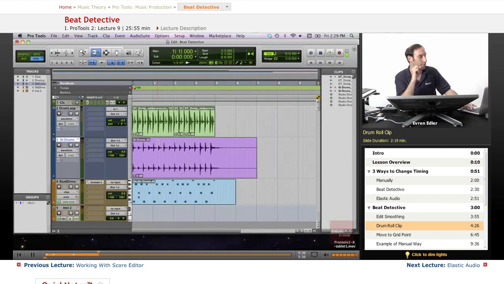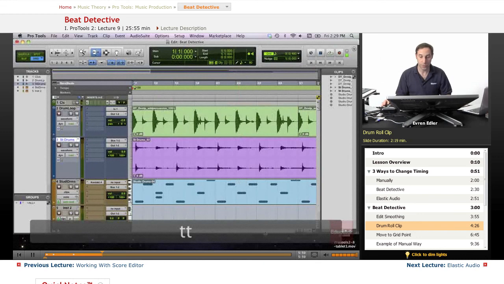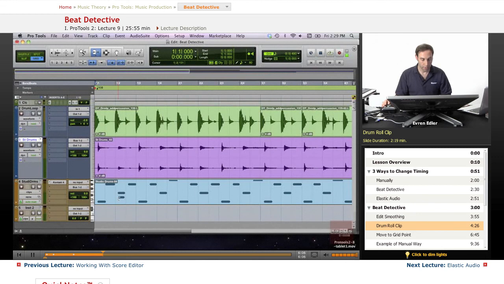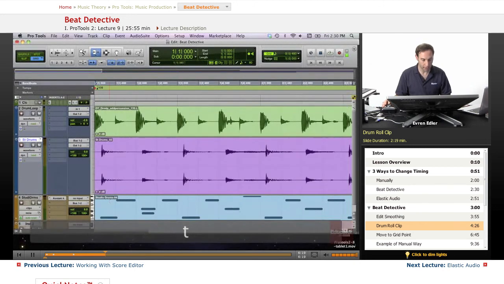Since we talked about two ways, manual and Beat Detective mainly, and this is about getting a little familiar with Beat Detective, we're not going to worry about any Elastic Audio features. We're going to cover those in the next one. So first, I'm going to take a look at this file. Even if you use Beat Detective or not, you need to take a good look at the audio anyway. First of all, this came from this MIDI file, so apparently my notes are almost equally late. If I see something like that, I need to take care of it in the beginning, because even Beat Detective is not going to do a great job otherwise.